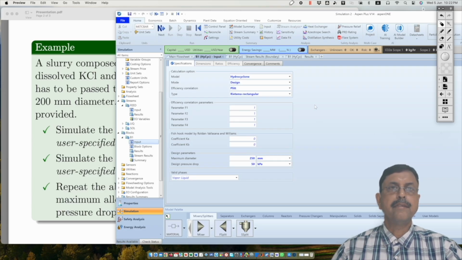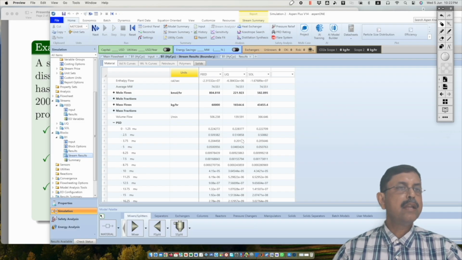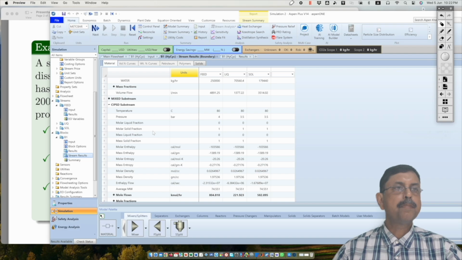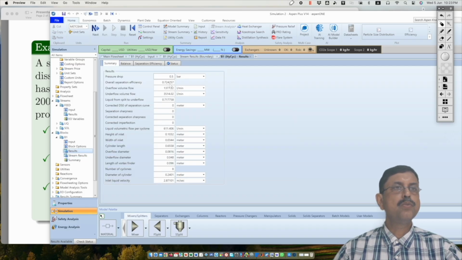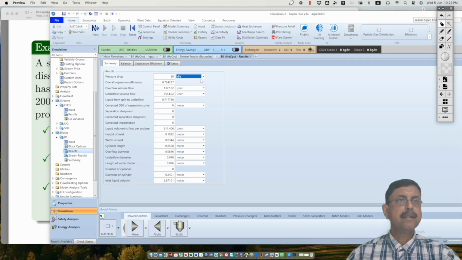And now check the result. Now see, we are using split efficiency. If you go to the top, the efficiency has changed. So our new efficiency is 72%. So efficiency has not changed much. The pressure drop is 50 kilopascal, as we have fixed it.